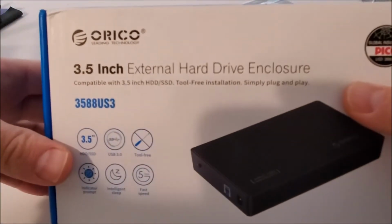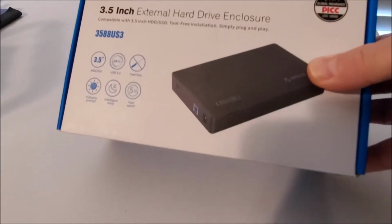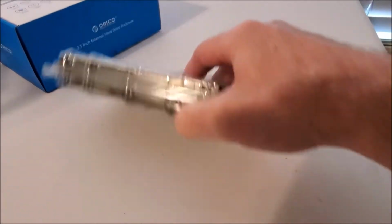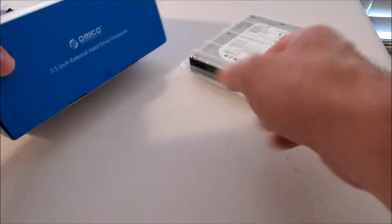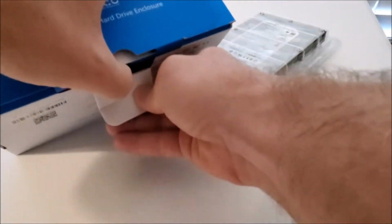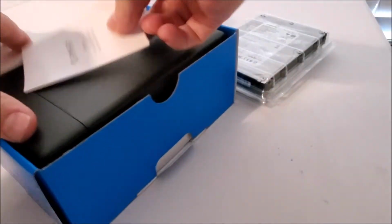We have the previously unboxed Orico 3.5 inch 358 US 3.5 inch external hard drive enclosure, and we have the 750 gigabyte Seagate Barracuda. We're going to put this into there. So let's get this back out of the box once more. This is the one that falls out of the box as they pack the product right on top.